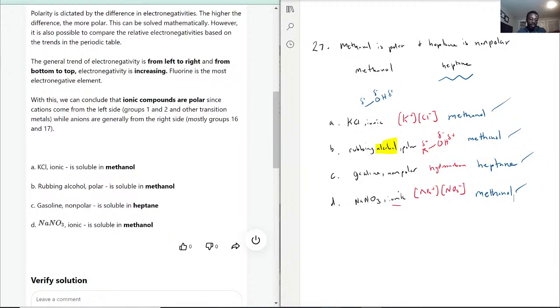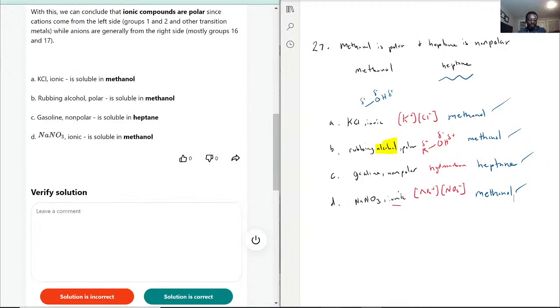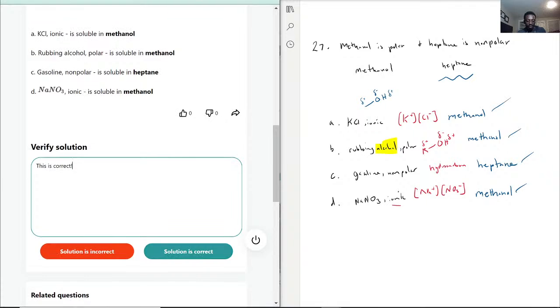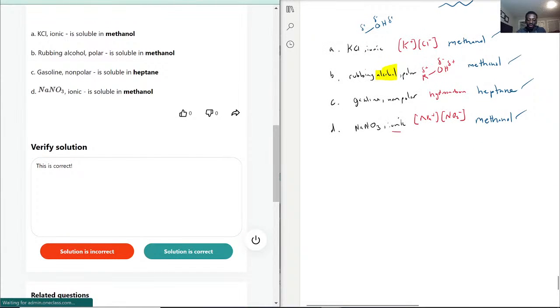This is a nice tidbit, and you've seen it when you try to mix oil and water, it just doesn't happen. That's what's happening with gasoline and such, because oils and those things are typically mostly filled with just hydrocarbons, so they don't really have a polar side, which is why they don't mix together. Non-polar and polar solvents don't mix. So yeah, now let's move on to question 28.